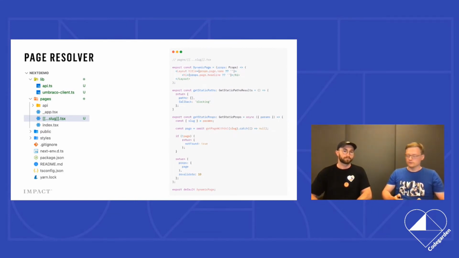We now had a working proof of concept app that we could showcase to our client. Of course, the work was not completely done, as we still needed to add more fields to Umbraco, and we needed to add some styling. But the communication between the Next.js app and Umbraco was there. We fetched and resolved pages dynamically. We could even host it somewhere like Vercel or Netlify, who support Next.js out of the box.